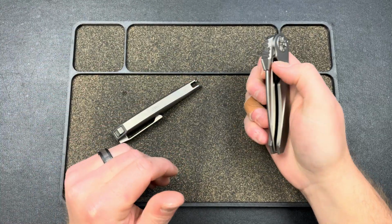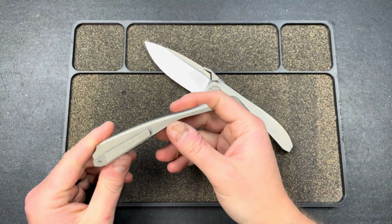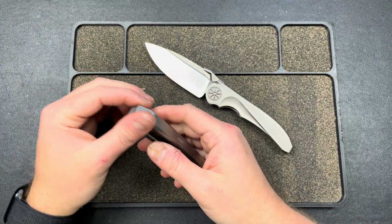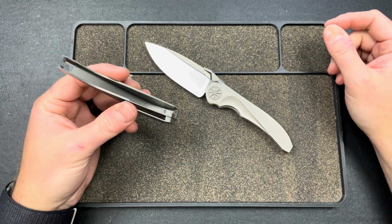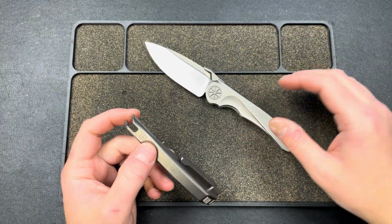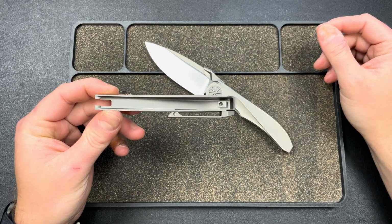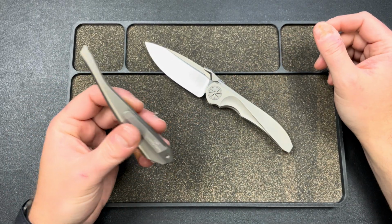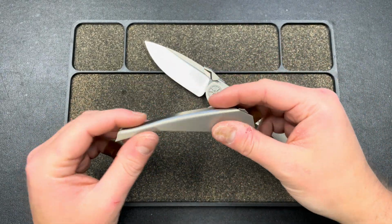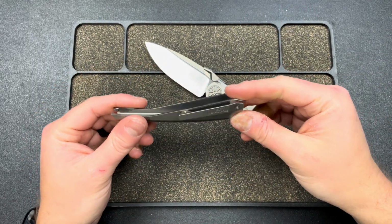Now, I asked Rike Knives, what is the intention behind this? Is it just to show that you can do it? Because a lot of times they do really cool stuff, but they don't offer a bunch of accessories for things that you'd think might exist. Like for this, you would think there'd be the left-handed one, there'd be different finishes and titanium, or like a zircotai one or something. I asked them, they said in the future they plan to make Ultim back straps that you could buy. So I don't even know if that would probably not even include a clip. You probably just get the integral back strap, pop it on, click it in place, and then you could put your clip on from this.